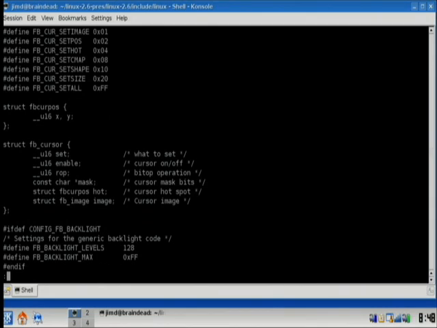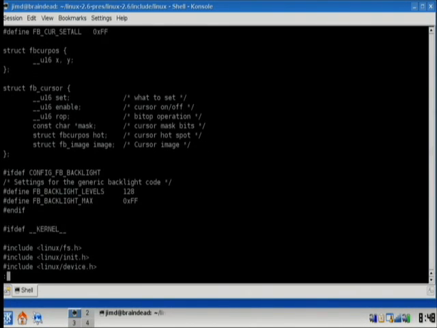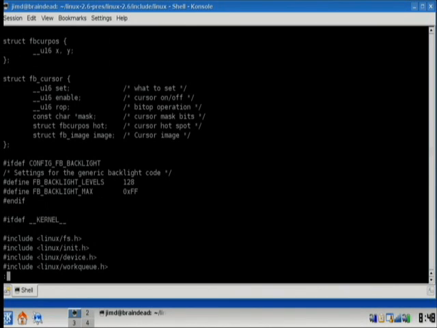So there's a frame buffer cursor. You get to see it. You get to tell it what it looks like. You get to tell it where the hotspot is among the little space that you've frame buffered off. Maybe it doesn't look like an arrow. Maybe it looks like a boat or whatever.